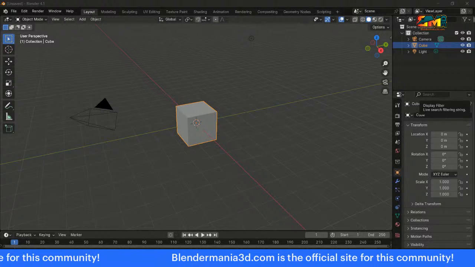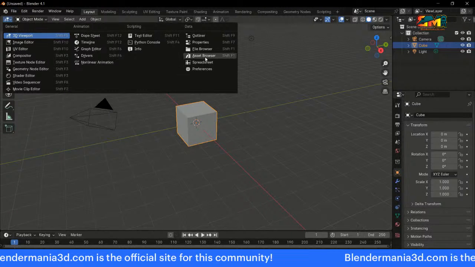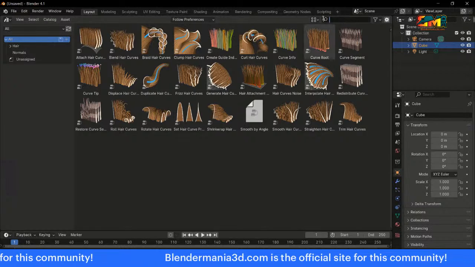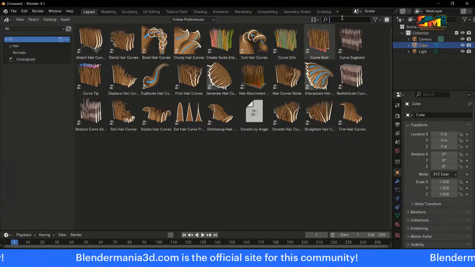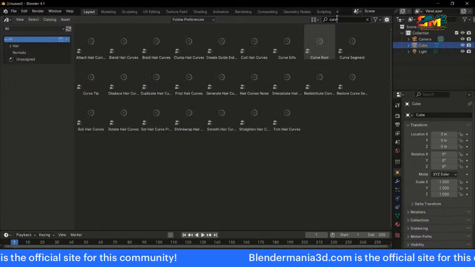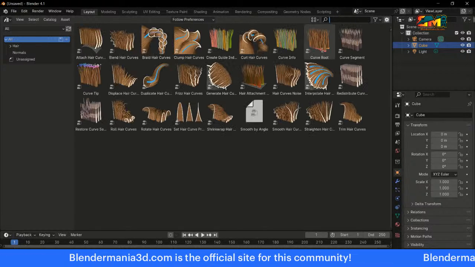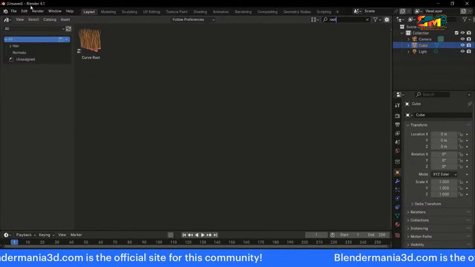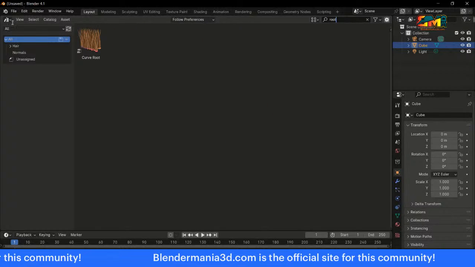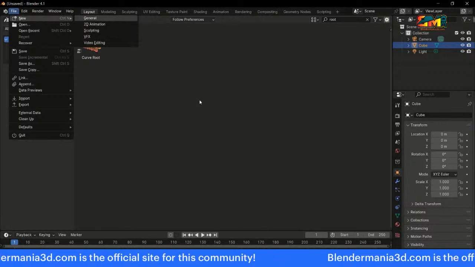I mean, in the asset library, you're able to search for them, my friend. So if you go to the asset browser, you're able to search for your assets up here. If you rename your assets, you shouldn't have a hard time finding them. For example, if I'm looking for the curved root, I could just search for root, and it shouldn't be too hard. Let me know if that answers your question.